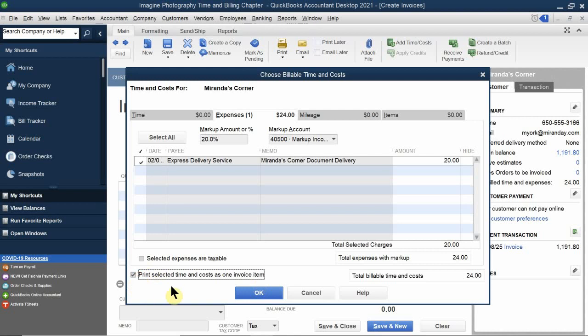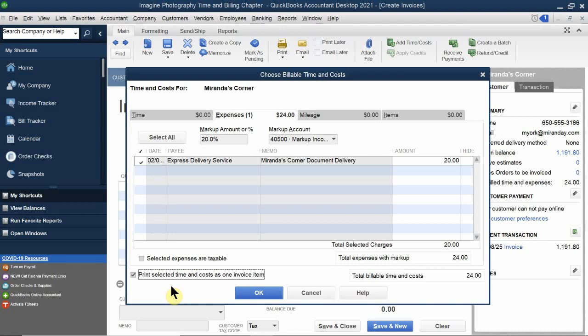So in this case, it's going to combine the markup and the cost of the delivery charge as one line item, as opposed to having a line item for the postage and delivery and then a markup line. Okay, so this is very important, but this only applies when you print it out.